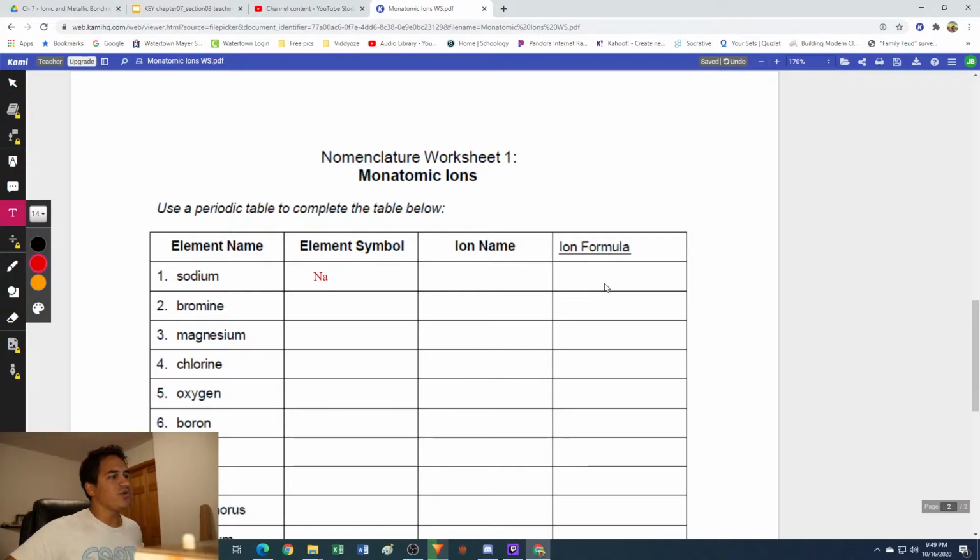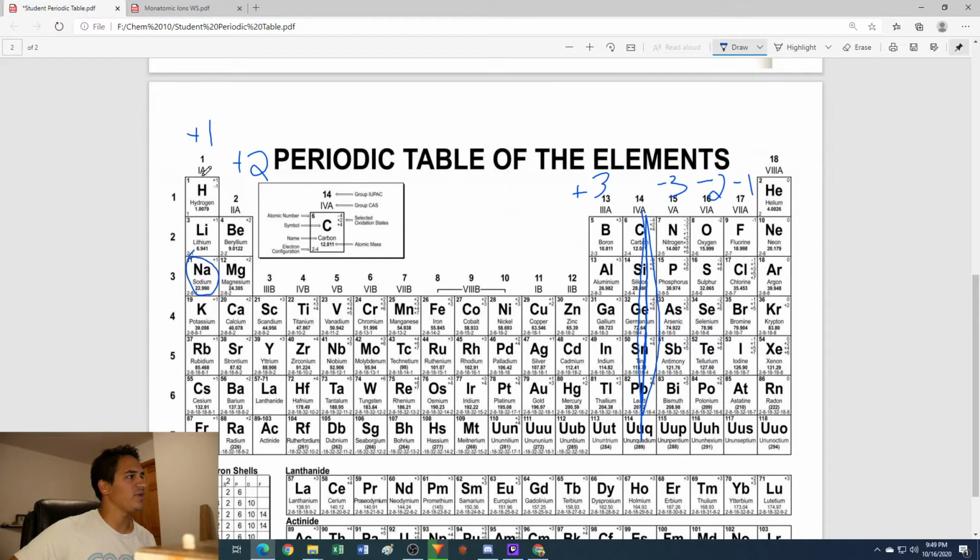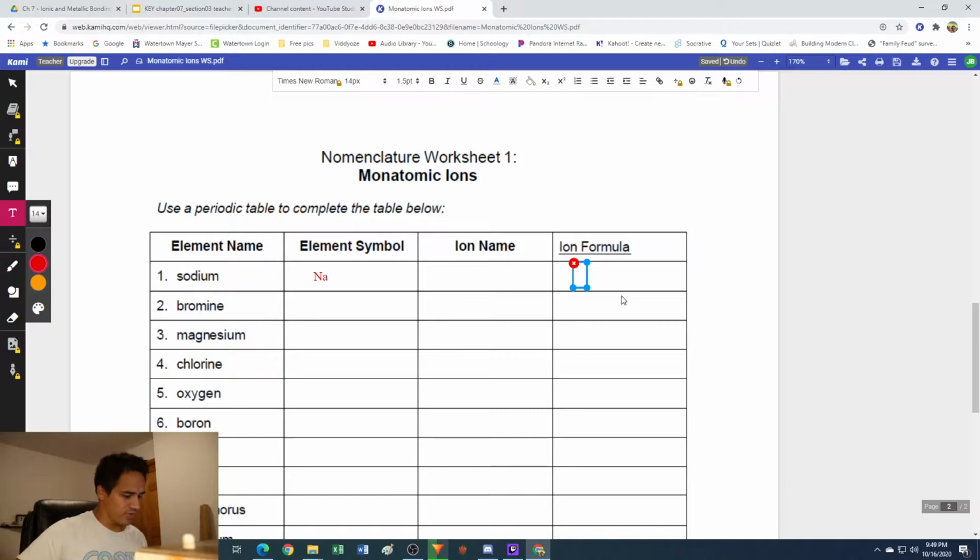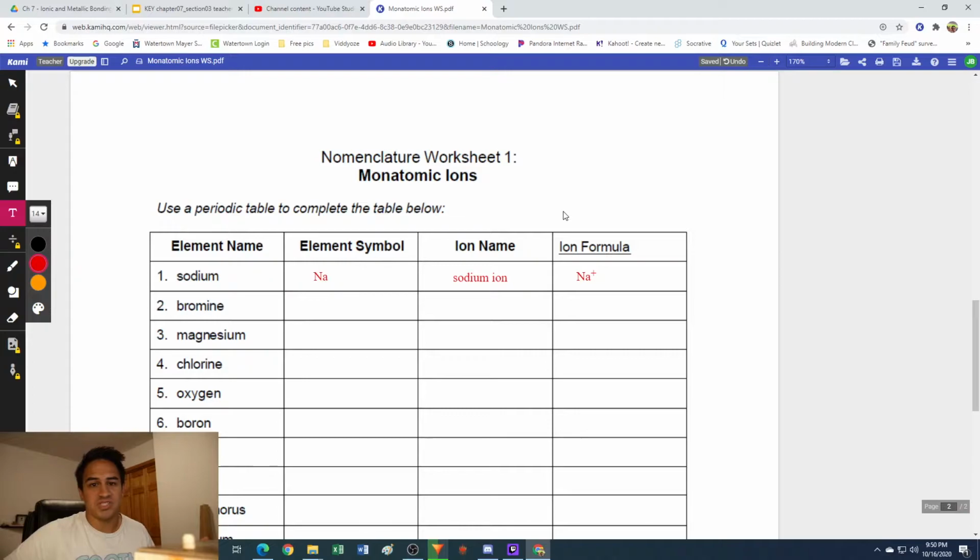As for ion, let's do ion formula, then ion name. So Na, sodium, is in the first column on the periodic table, which means it will make a charge of +1. So for its ion formula, it will be Na, and then we're going to do this little button up here, superscript, plus. Now we can write +1. However, in chemistry, we oftentimes don't write the ones. So if it's +1, we just write plus. But this is a cation, which means that when we name it, we are going to name it as the regular element and then add the word ion. So sodium ion. That's it.